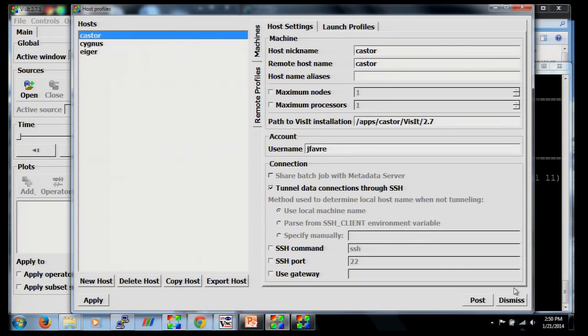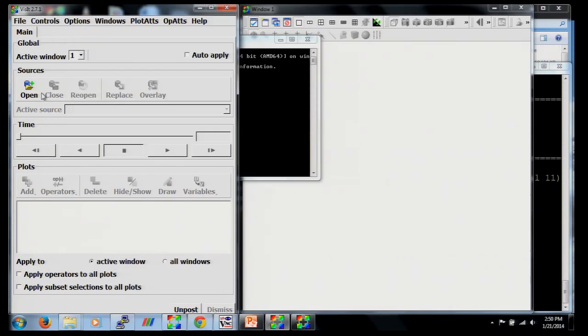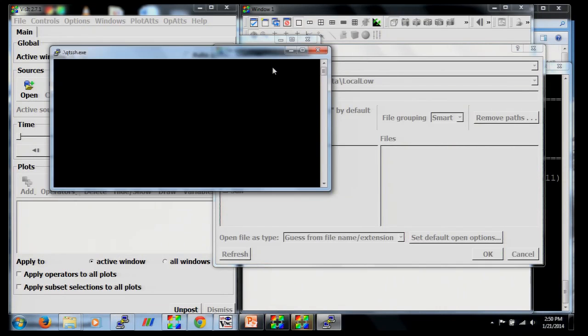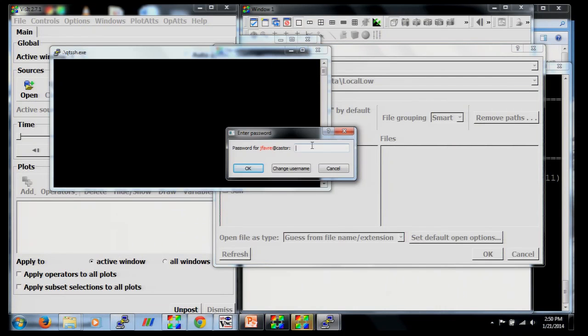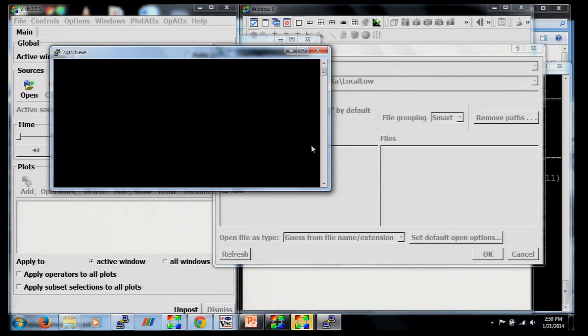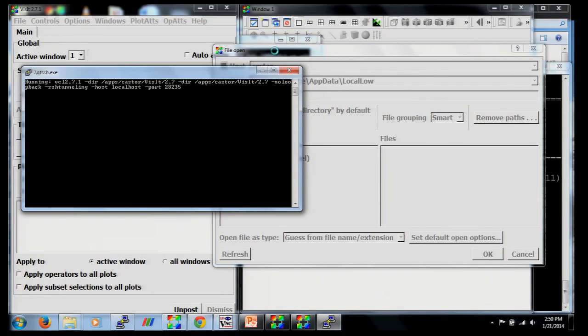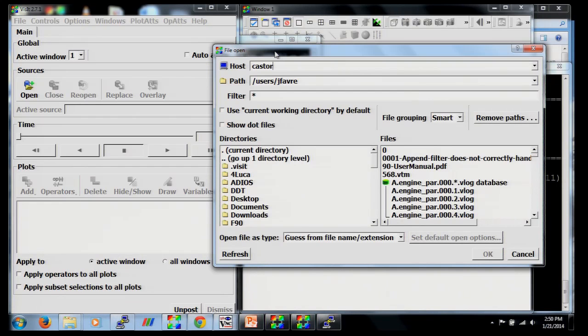I will connect to it, open Castor, password, that's good. There we go.